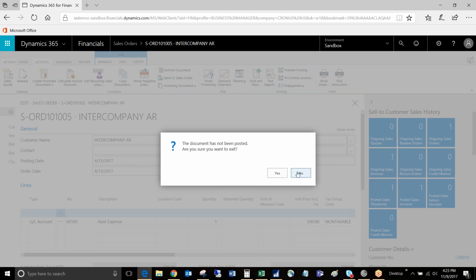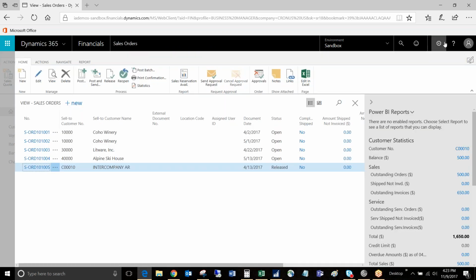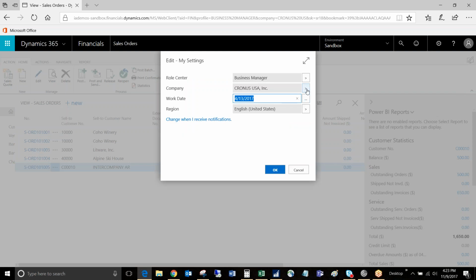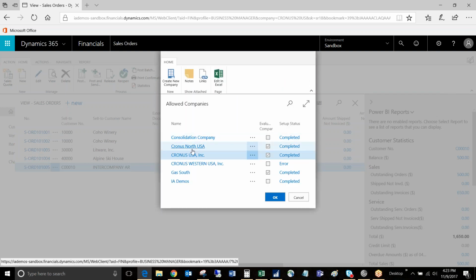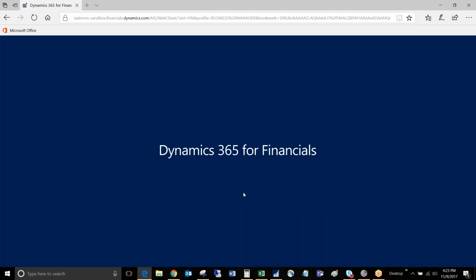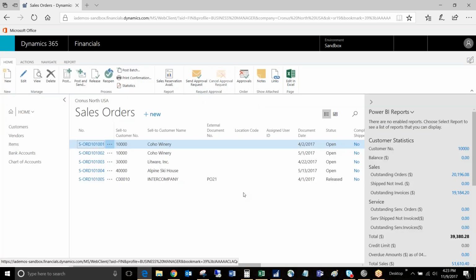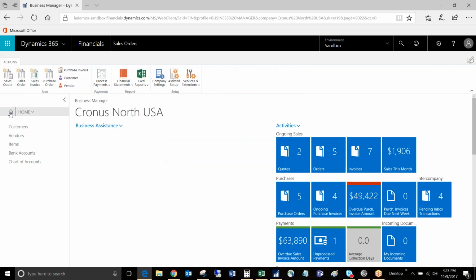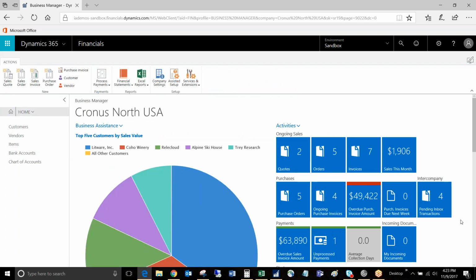So now let's go take a look over in Kronus North so you can see how that looks within that destination company. All right, so I'm going to jump to the home screen on Kronus North. Now, when you first log into the company, this is the home screen that you're going to see.